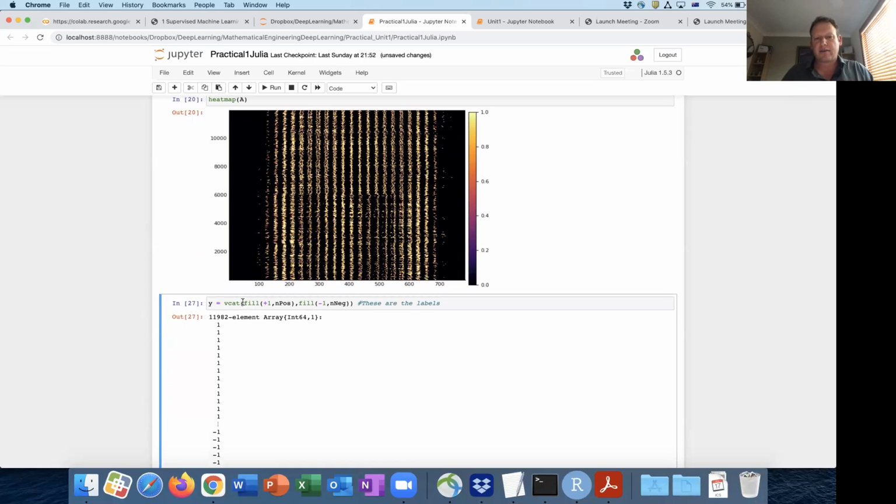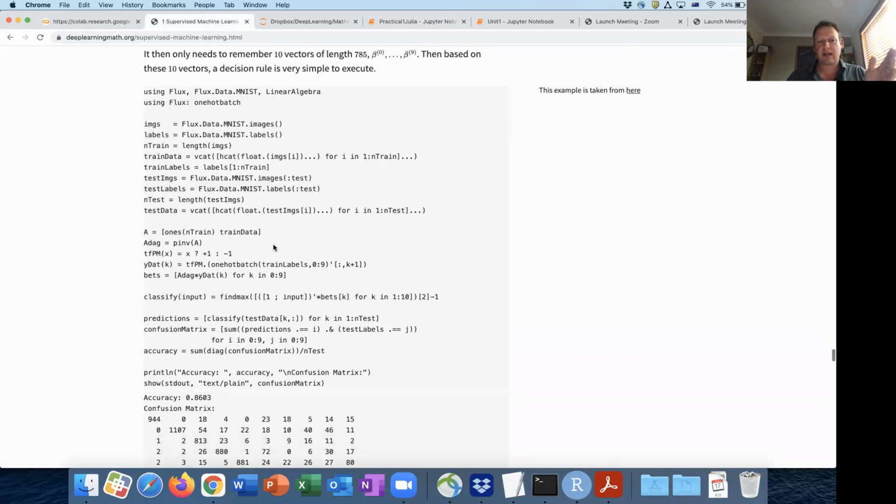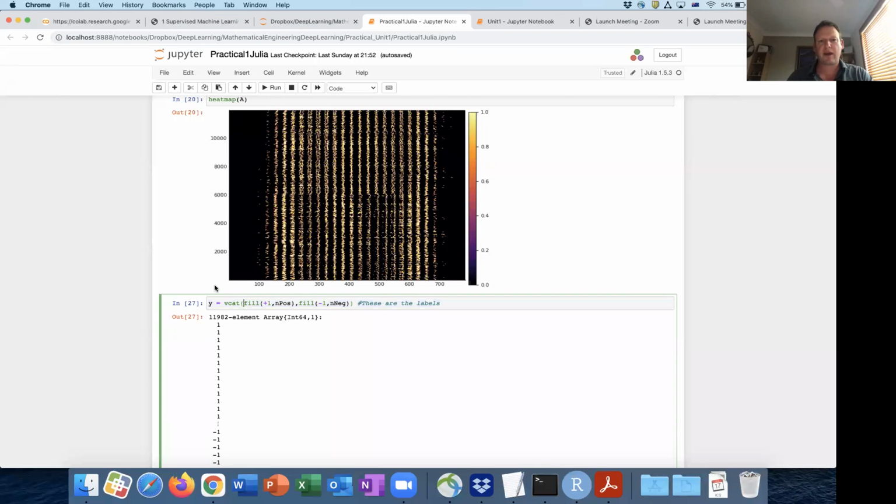So what's going to be the response for this? What are going to be the y's? This is slightly different from what we had in the lecture. If you reviewed the code in the lecture, it had kind of arbitrary images, so the labels were +1, -1, +1, -1 in an arbitrary way. But here we first put all of the positive examples, then all of the negative examples.